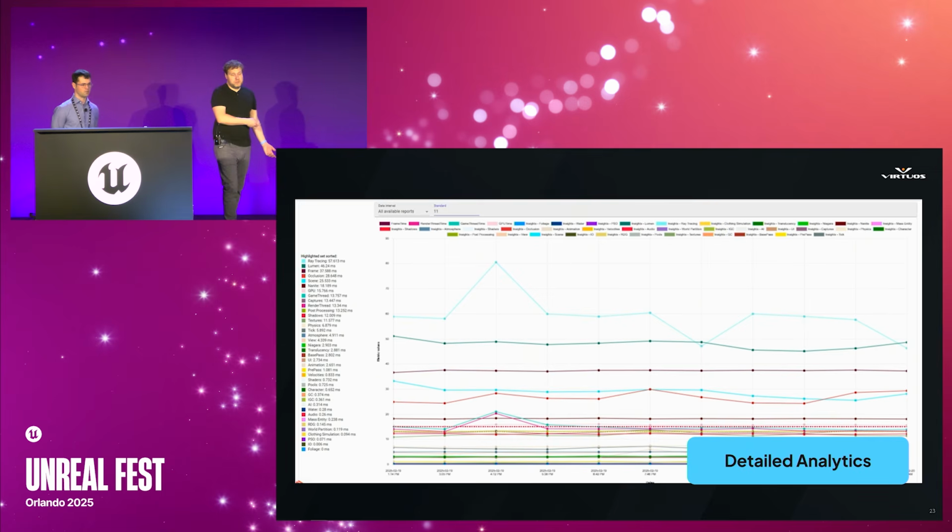The goal really here though is simple, right? Spot trends early, see exactly when the issue started, and connect those changes to the project. If performance dips, you're not guessing. You get straight to the graph, find the spike, and trace it back to the build and the system that caused it. That kind of visibility allows you to act quickly and allows you to focus your effort where it really matters.